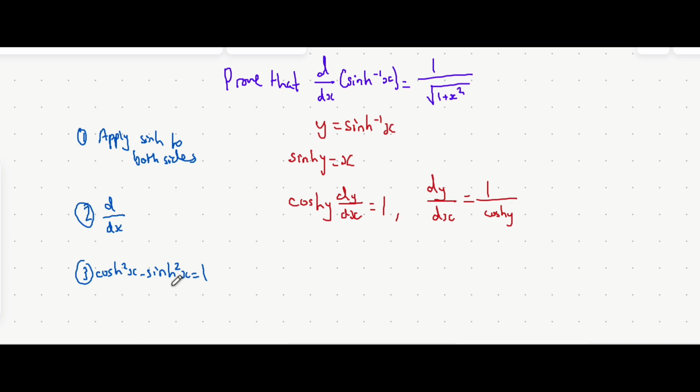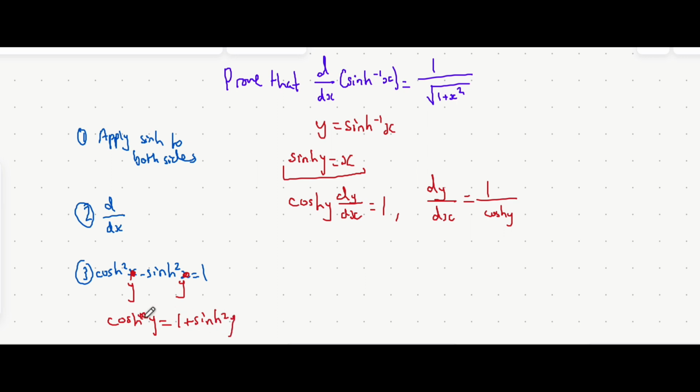We use this identity. The reason we can use this is initially we introduced x as sin of y. So to make this easier, let's make this in terms of y, because it's going to help us. We want to replace cos of y in this formula. Well, cos squared y, if we make cos of y the subject, we start by adding sin squared y to both sides, so it's 1 plus sin squared y.